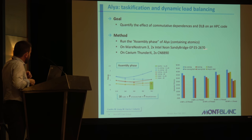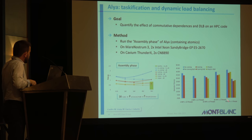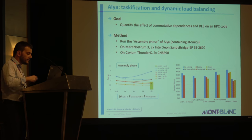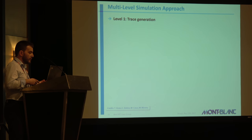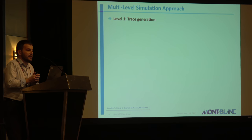I really wanted to show this plot because it's a work in progress. We are getting data here — you can see some missing columns because there are people trying to deploy and run these test cases right now. Let's move on to the last topic of my presentation: the Multi-Level Simulation Approach.